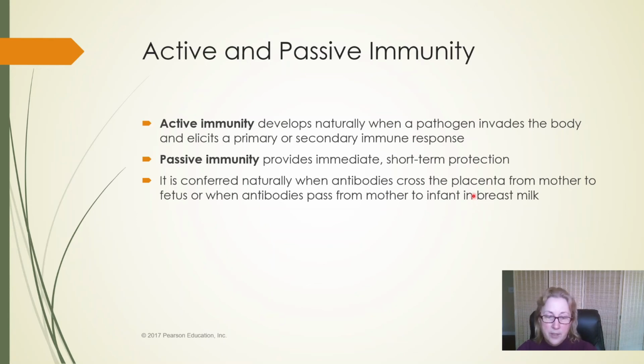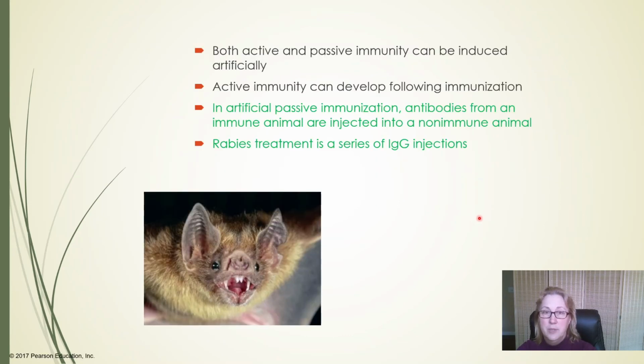Now, we do have some therapeutics that are passive immunity as well, one of which I already mentioned, the monoclonal antibodies that are going to be injected into somebody to give them temporary resistance against some particular virus or bacterial infection. Actually, that's what rabies treatment is. If you are bit by a rabid animal, because almost nobody gets a rabies shot, there is a human rabies vaccine, and people who work with wildlife or work with bats usually are required by their job to get a rabies shot like a dog would have.